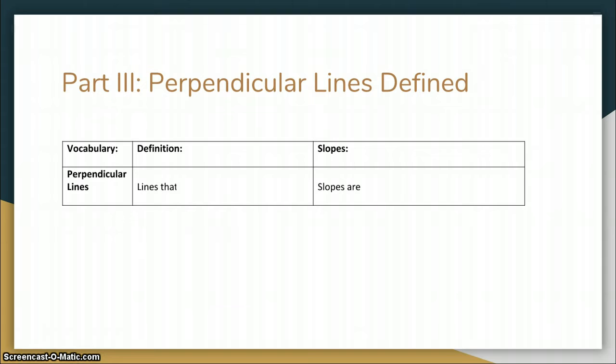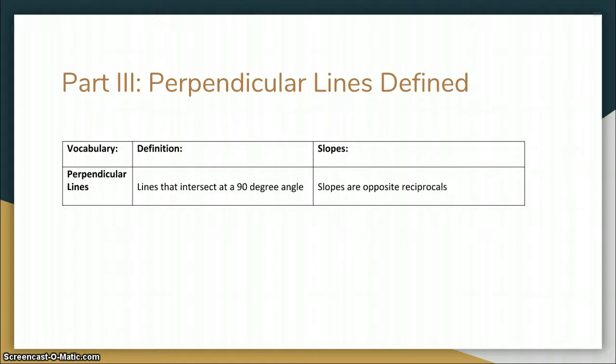Perpendicular lines are lines that do intersect, but they intersect at precisely a 90-degree angle, also known as a right angle. So we're going to do a little bit of geometry, or at least some of the precursors to what you'll be doing in geometry. Since the lines intersect at a 90-degree angle, what that means for us in algebra is that the slopes are opposite reciprocals. I slow down and say it that way for a reason. It's an important term. Slopes are opposite reciprocals.